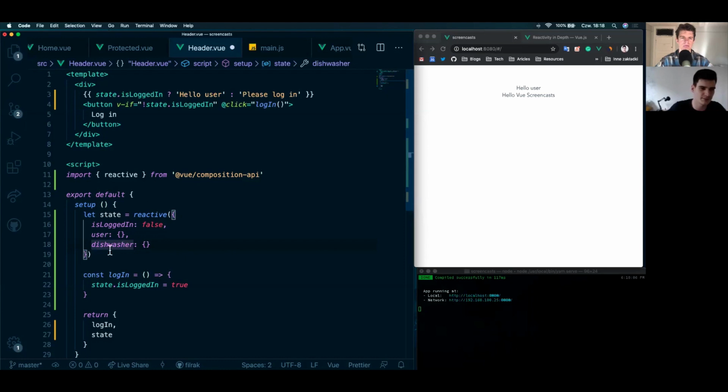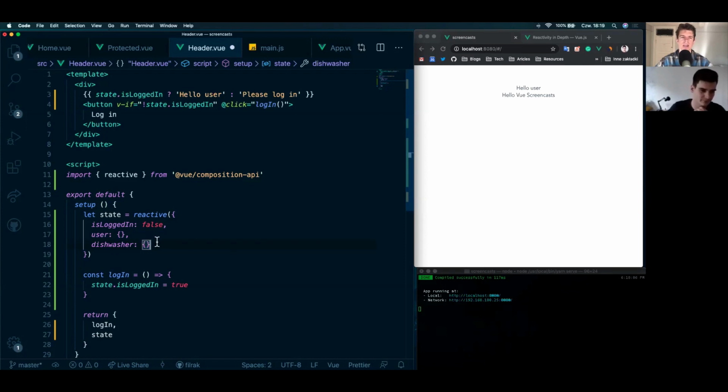Each of these pieces has its own context. And when you want to group code, you would like to group things related to user in the same place, and things related to dishwasher in the same place. We don't want to group them all together because they are not responsible for the same thing. And when we are deleting or maintaining some code, we want to maintain things that are working together.